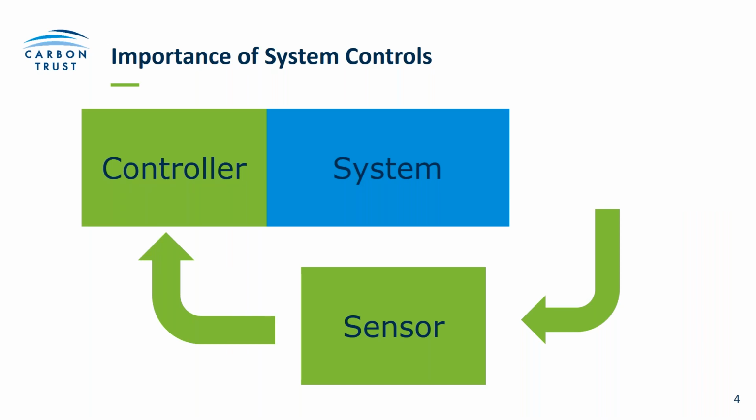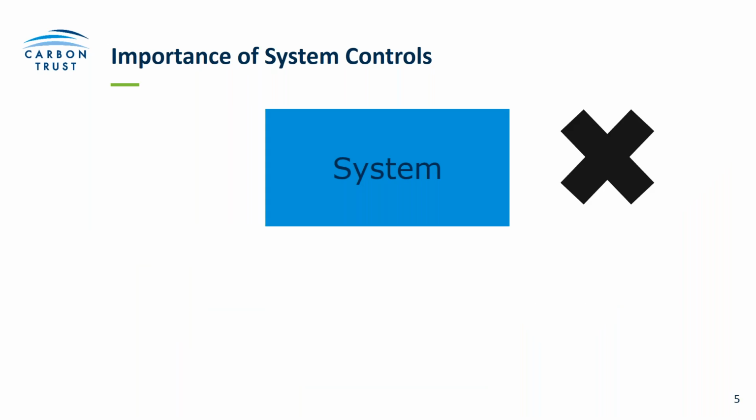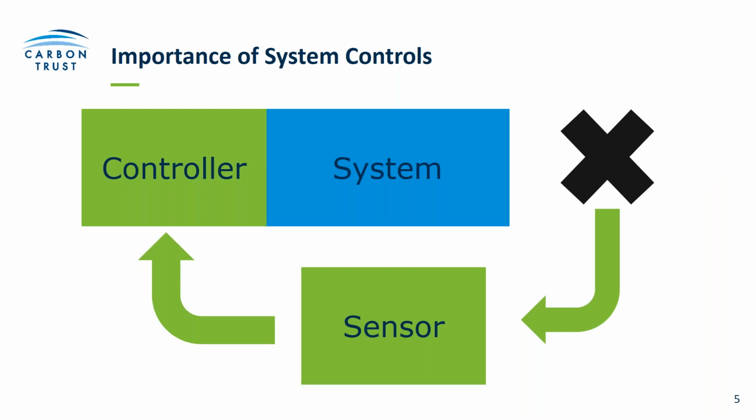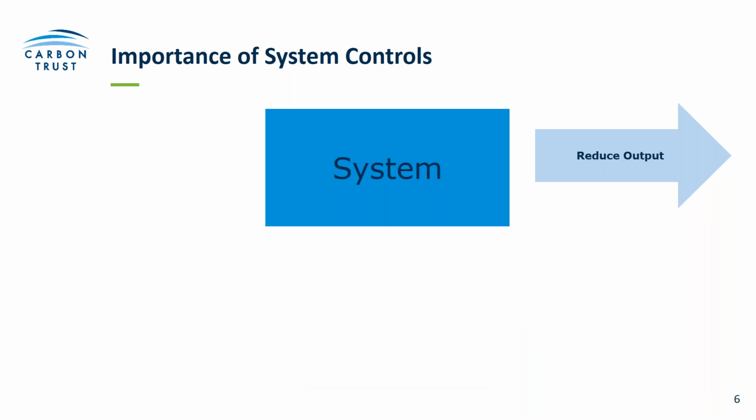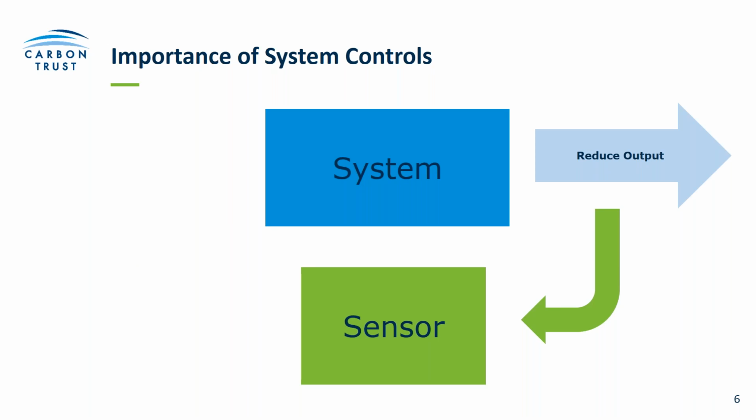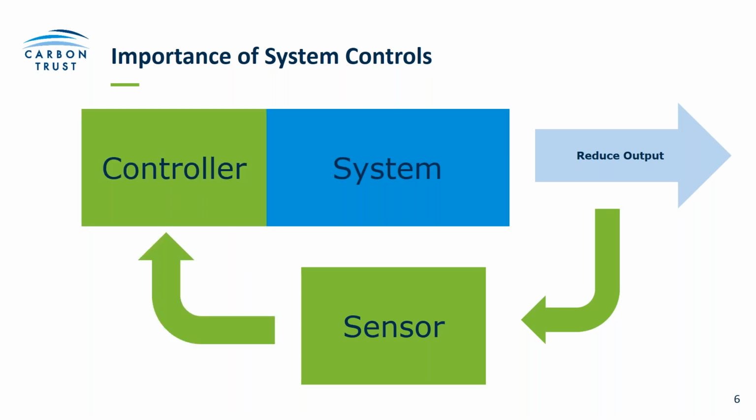So that feedback gives the system the opportunity either to stay at full output or to switch off completely. Or if that's not appropriate, it may just simply reduce its output to a lower level, and the continual feedback through the sensor system and the controller gives the system the chance to decide what the desired option is. So the optimization of controls like that can provide significant energy savings.